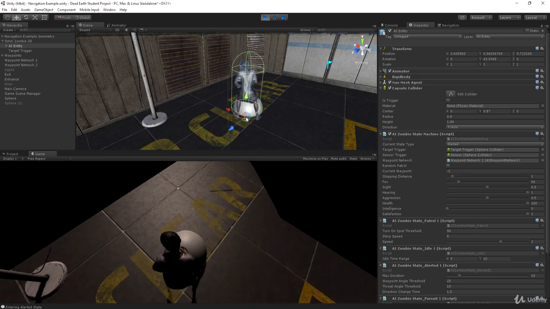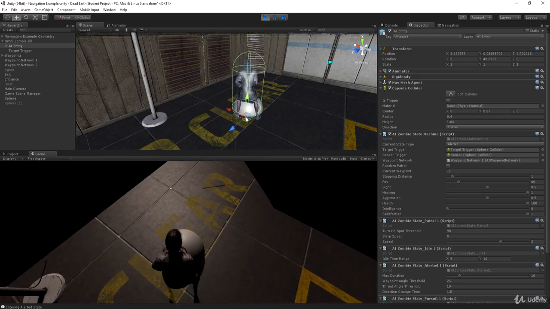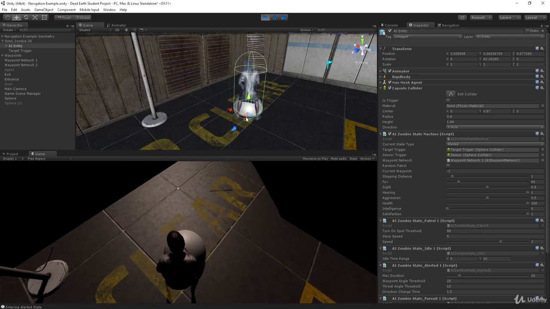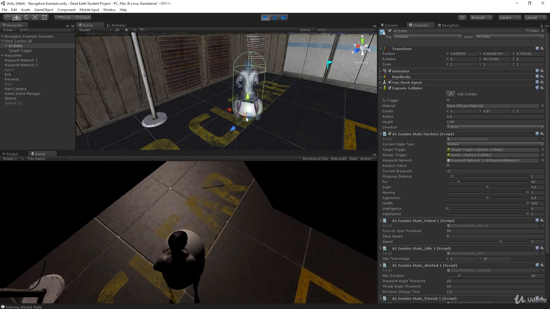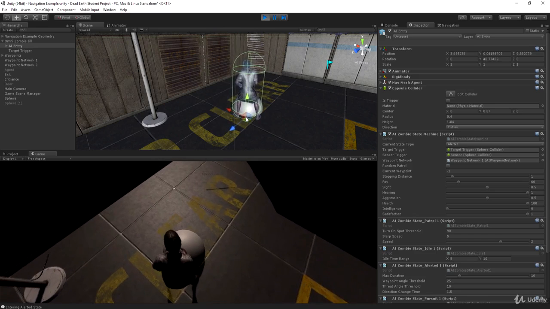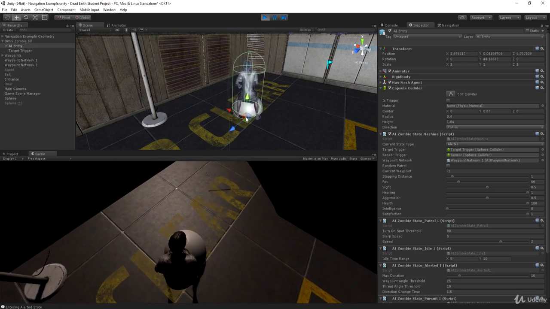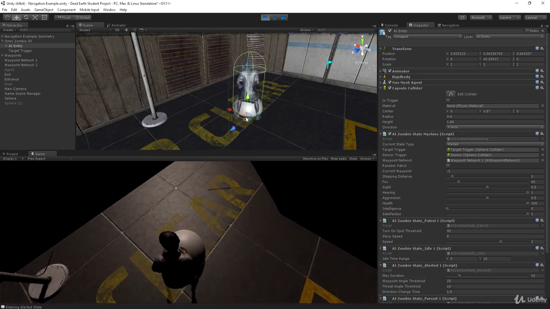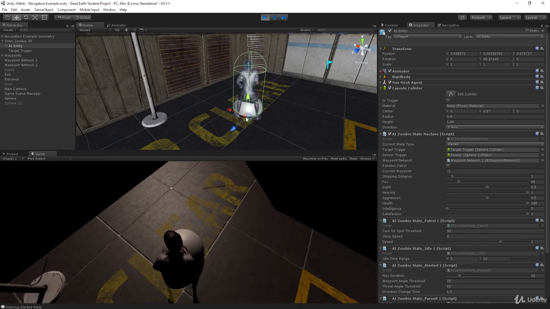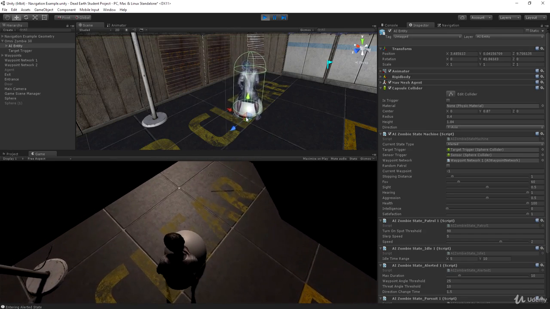So I think we probably will have solved this problem by adding that timer. But if not, we'll have to do some kind of threshold that just makes sure that if the angle between Zombie Jill and her target is close to 180 degrees, maybe larger than 170 or something, then we won't bother changing direction based on that. And that will solve it. But I think our timer will probably solve the problem. But hopefully you can see what I mean.